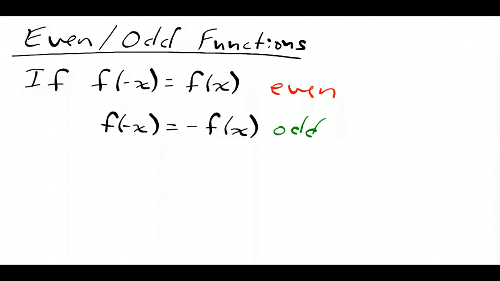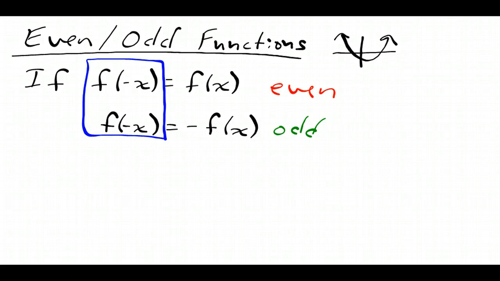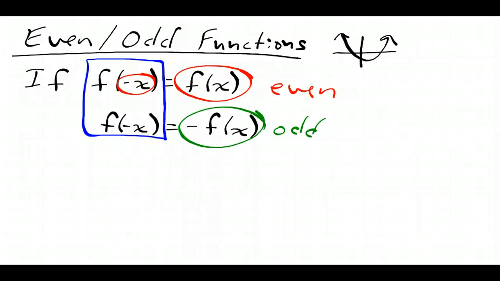Last new concept of this section is even-odd functions. So an even function is basically talking about something like x squared, where it goes up in both directions. This is not always true. We cannot just always look at the graph and say that this is an even function or this is an odd function. We have to do tests. So our test for both of these is taking f of negative x and seeing what it comes out to be. If this comes out to be your original function after you plug in negative x into your x value, then this is an even function. If it comes out to be negative f of x, so basically if all of the signs change from your original function, then it is an odd function.